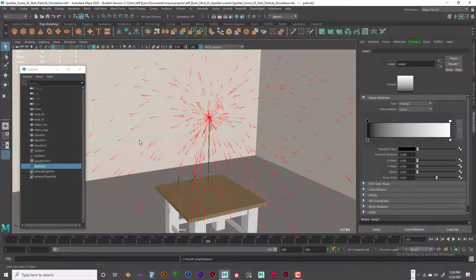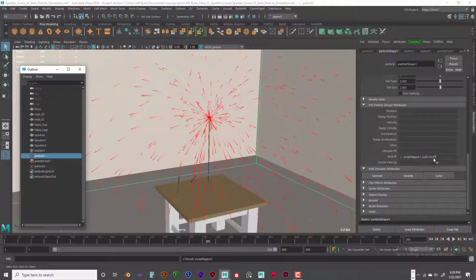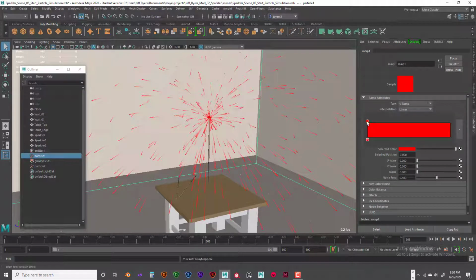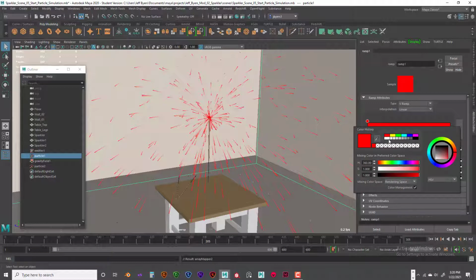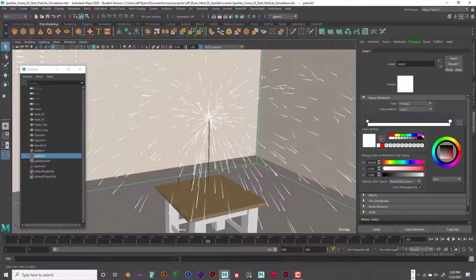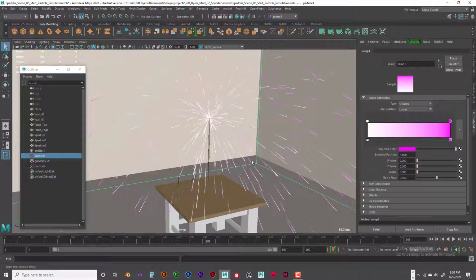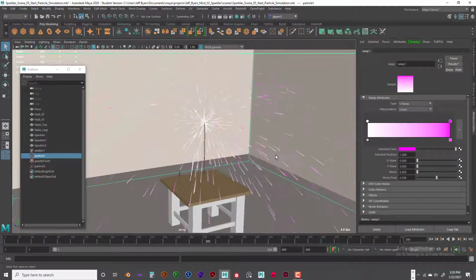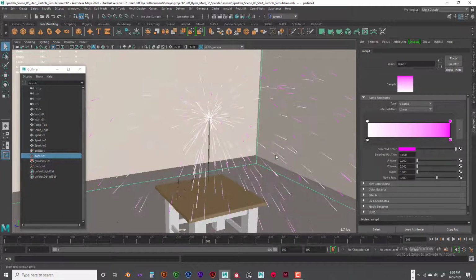Okay, so let's click on the first particle, and let's right click over here and go into the edit ramp. We want to start off with white, so let's go ahead and start off with white. Okay, that's important. And then we're going to end up down here somewhere in whatever color you decide, whether it be purple or whatever.